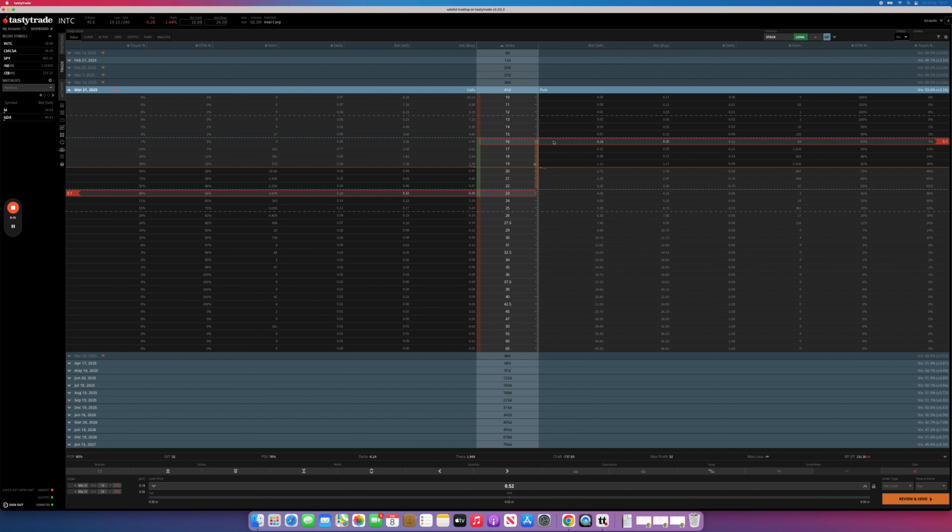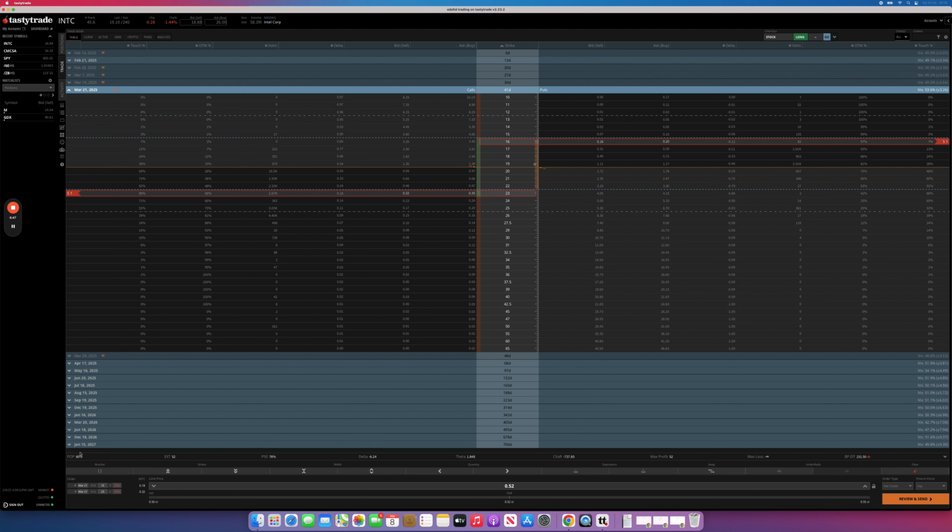So what we've done here is create a range for ourselves. We want price to stay in this range. Whether the market goes up, down, sideways, it doesn't matter as long as price is within this range in 41 days' time. And what's the likelihood of that happening? Well, if we look in the bottom left corner, we have a pop of 60%. The actual pop would be much higher. It's just because the market's closed right now, it'd be close to 70%. But even if we just go off 60%, it's still very high.